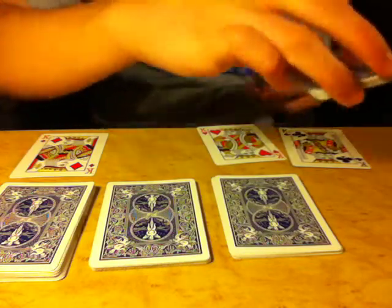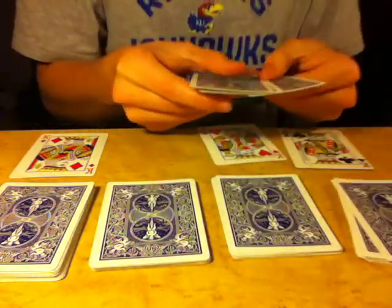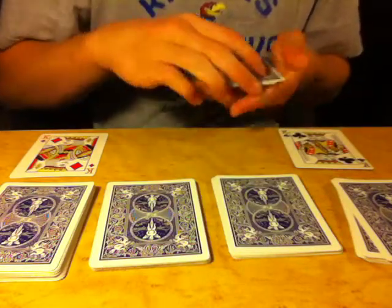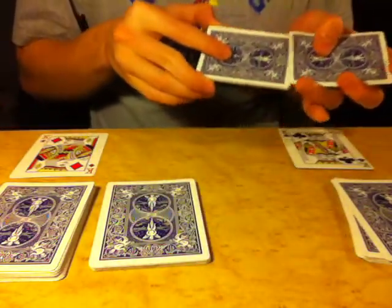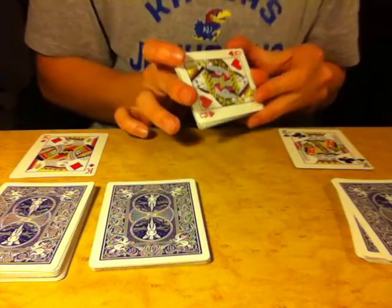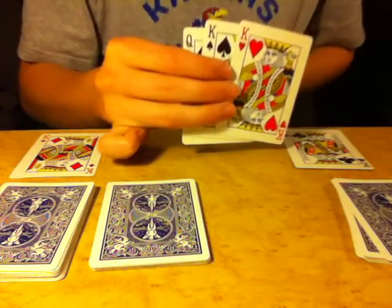Alright, so you lay that back down, and then you say, well, I'm getting another 3 cards from that same deck. So you pick up the queen and the king, and you put another king down there. It doesn't matter, again. And you put that on top of the second deck, and you do the exact same thing. You take off the top card and move the other ones to the top. So on the bottom now is the Queen of Hearts, just where you want it, and on top of this deck is a queen, a king, and a king.